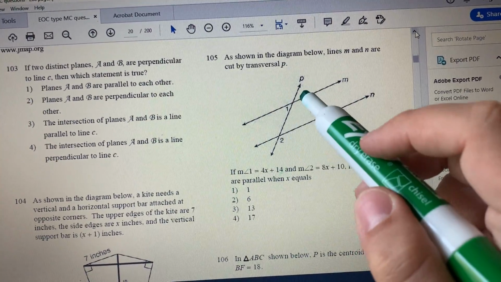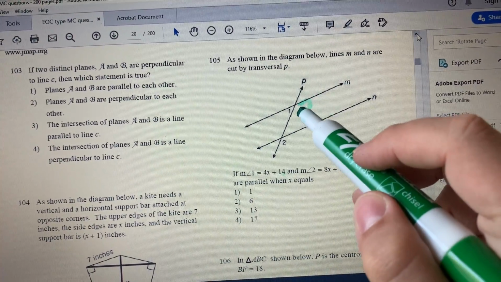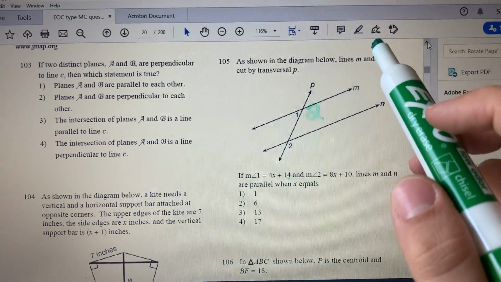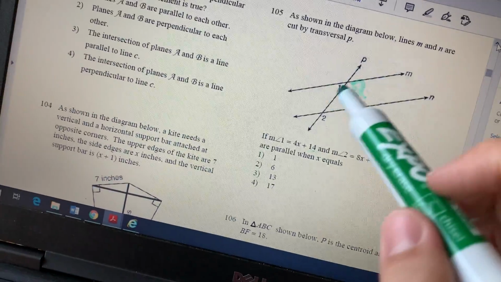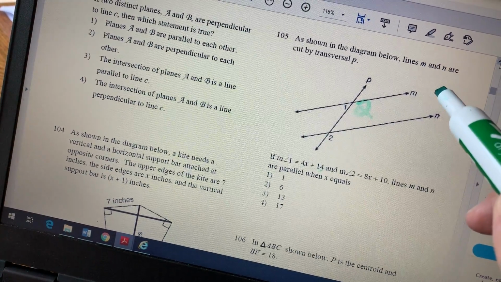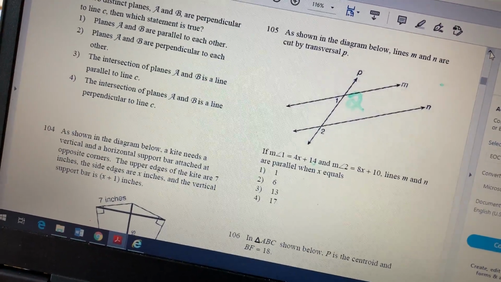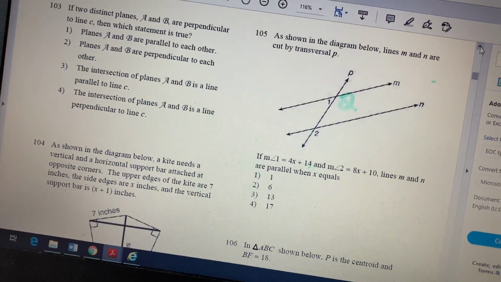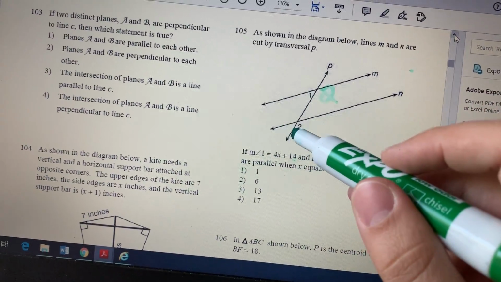So I'll do that actually, because that's going to give me a lot of work. Okay, I'm going to say angle 2 corresponds right there, all right? So now if I turn it sideways, 1 and 2, they're that linear pair, right? 1 and 2 add up to form that straight line M. So they have to be a linear pair, which is supplementary. Okay, if you'd drawn 1 down here, you'd have gotten the same conclusion.